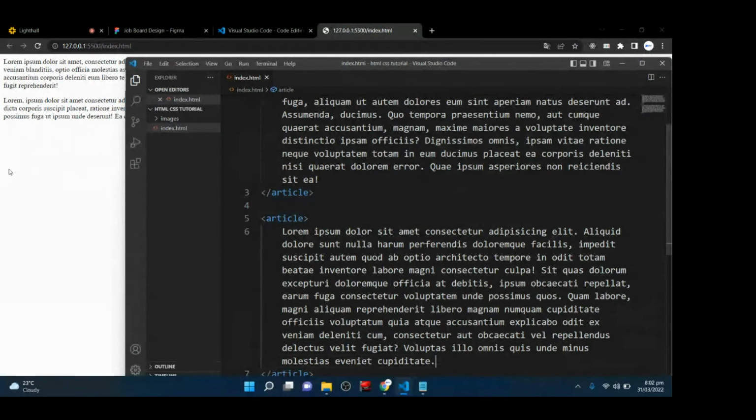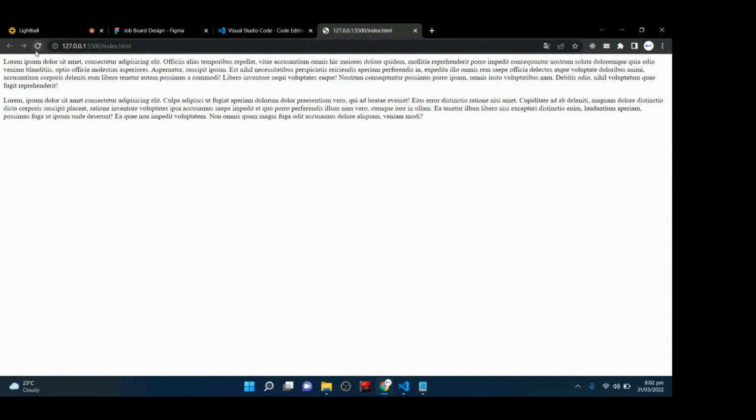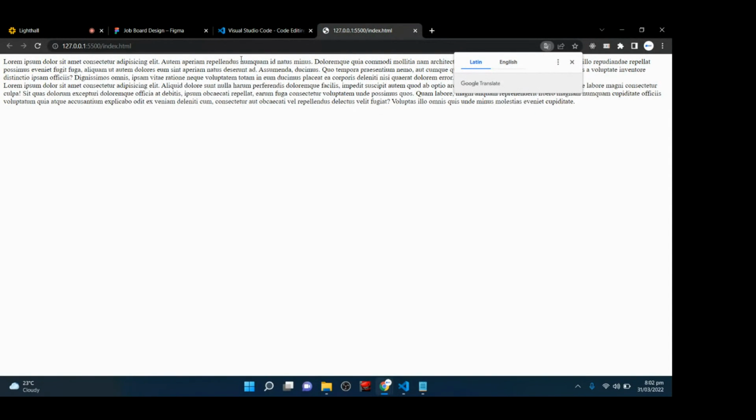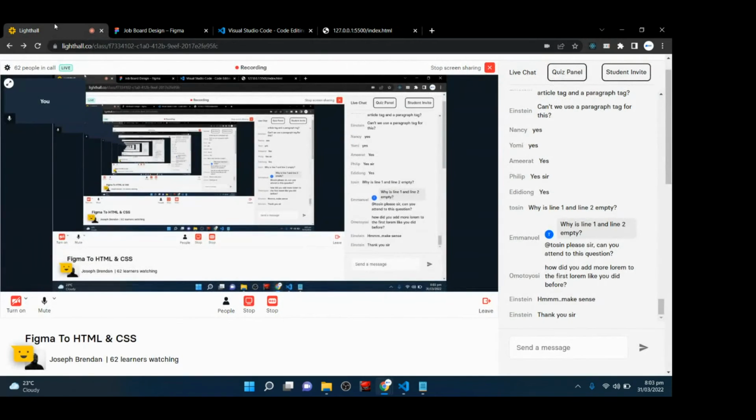Now, when I come back to my browser and I reload the browser, you will be unable to differentiate which article is which article. Like both of the articles are together. There is no space between the both of them. So I hope that's clear.